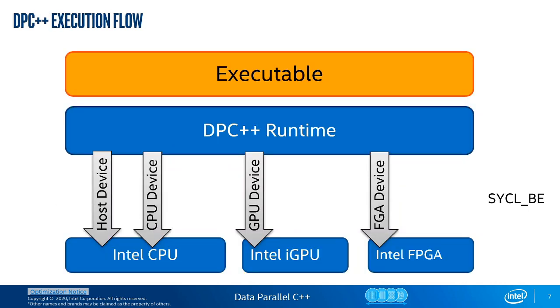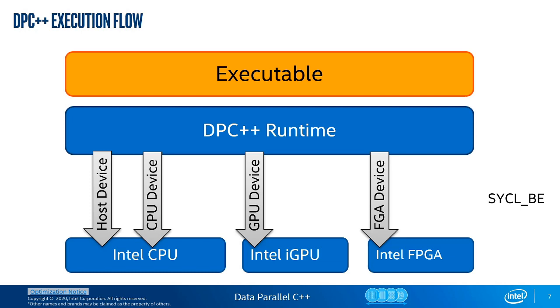Once you have your fat executable, you want to execute it on some device. A DPC++ runtime consists of two parts. A high-level SYCL runtime, which for example takes care of data dependencies by creating a dependency graph and scheduling the kernels' execution order, and a lower-level runtime, which maps high-level abstractions to the real hardware commands.